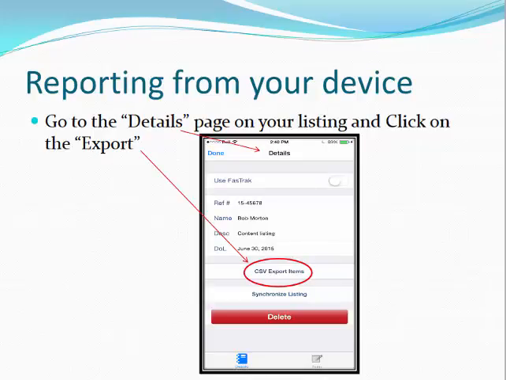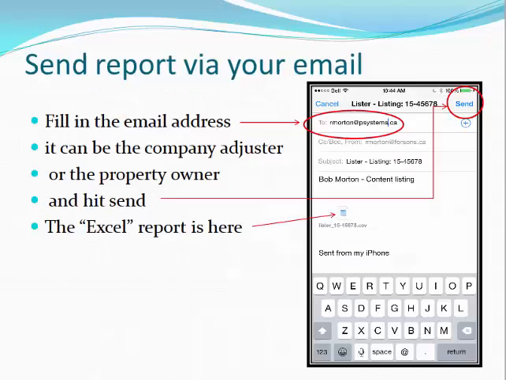You can also do reporting from your device. In this case, you would go to the details page for each individual listing. You would then click on the CSV export items button as indicated. At that point, it will open the screen as displayed. Enter in the email address of the person you want to send the report to.